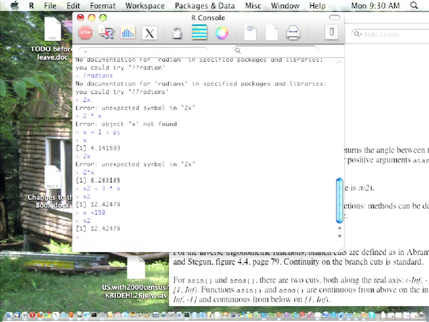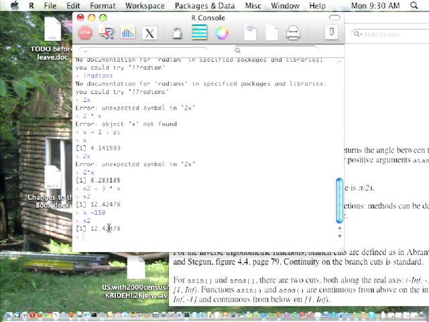R essentially is a vectorized language. What that means is that even the variable x here that I've created, it's treating as a vector. A vector is just a list, or a collection of, let's say, numbers. It could be logicals as well, but for now let's say it's a collection of numbers that has an order to it.